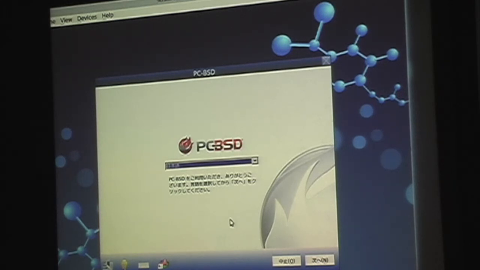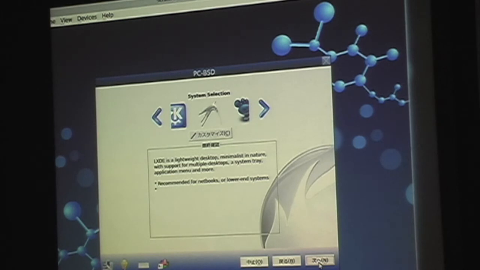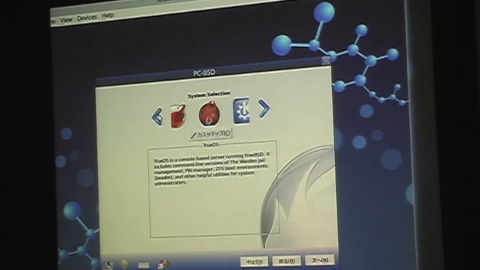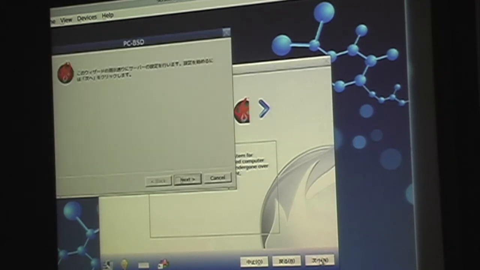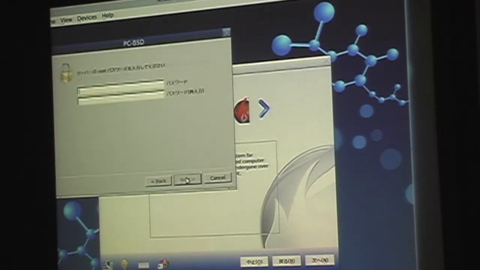But yes, it's localized. So the installation is very simple. I wrote this so I know where it needs to go in Japanese, so I'll walk you through it. The first thing you're going to get asked is what type of installation you want to do. You can cycle through TrueOS or FreeBSD. You can customize them all, etc. So FreeBSD, why not? So come up here and ask me some questions.